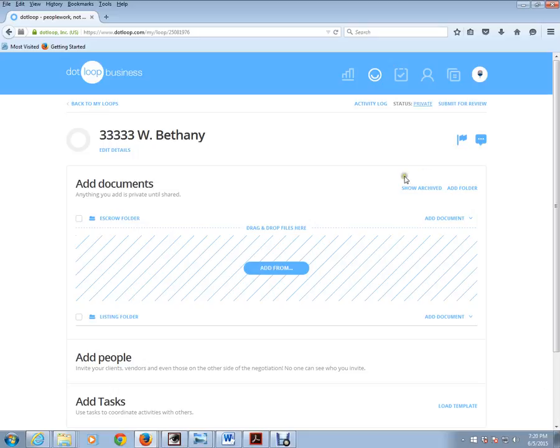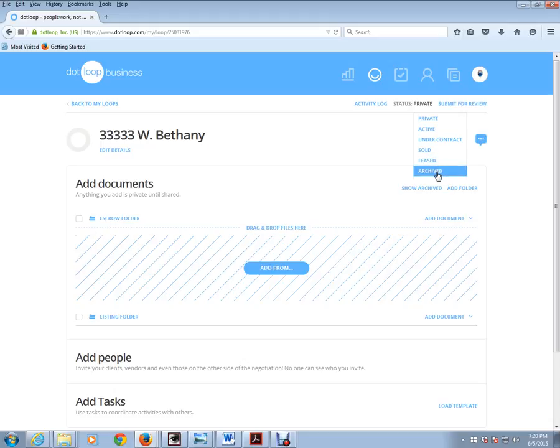One thing I also want to point out is that we do have a status button, and you have different options. We never use private. But when you do create a folder, if it's a listing, you change that from private to active. And if it's an escrow, then we'll simply change that to under contract. So let's say you start off with an active folder, and then later you receive an executed contract. Then you would change it from active to under contract. And then when that escrow closes and the office receives the commission check, our staff will then change it from under contract to sold, or maybe to leased.